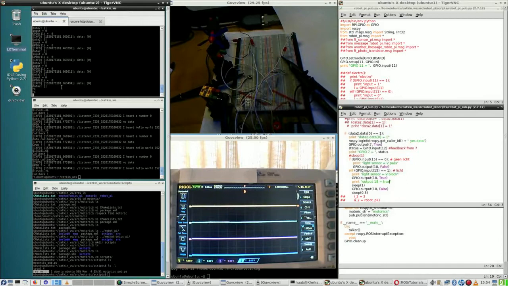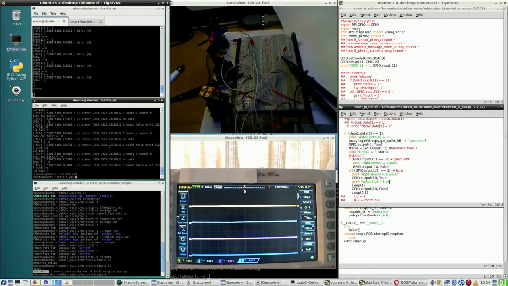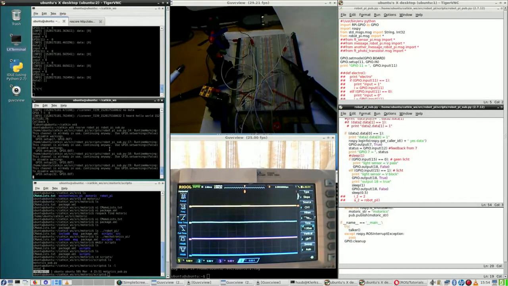Why doesn't this quit to prompt, by the way? That's an interesting point. Because this won't run now. Oh, it will. No, it won't. That's interesting. Something new all the time.